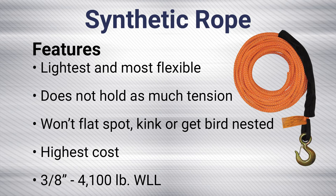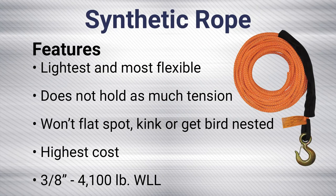Bird nesting is not an issue with synthetic since it causes no harm to the rope. It floats on water and does not require lubrication, so it reduces grease on the gloves. And maybe most important, it doesn't keep as much tension in the line as compared to steel cable, reducing whiplash should a break happen. The working load limit for a 3/8 inch diameter synthetic rope is 4,100 pounds.